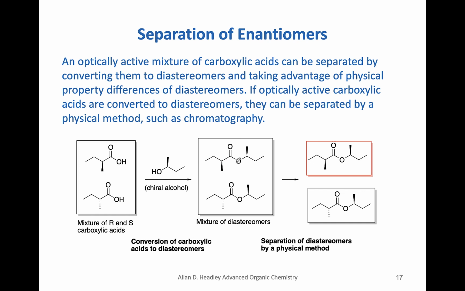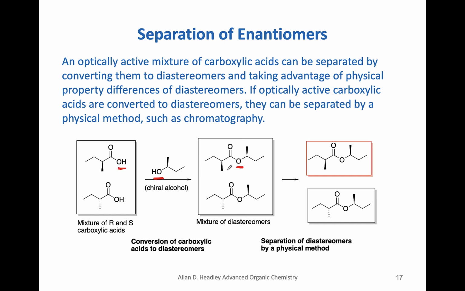Let's look at how we separate them. So as you can imagine, in the lab, if you make an optically active molecule, such as the ones shown here, these are enantiomers of each other. It's a carboxylic acid. So you can imagine you go in the lab and you make these two compounds, and they are actually in the same vessel. How would you separate them? One technique that can be used is to carry out a reaction with another optically active molecule, such as this one, an alcohol. As you know, an alcohol reacts with an acid to form an ester.